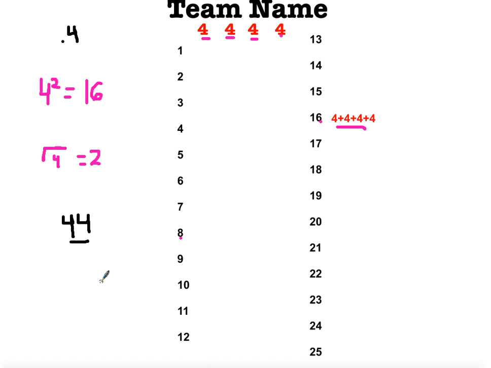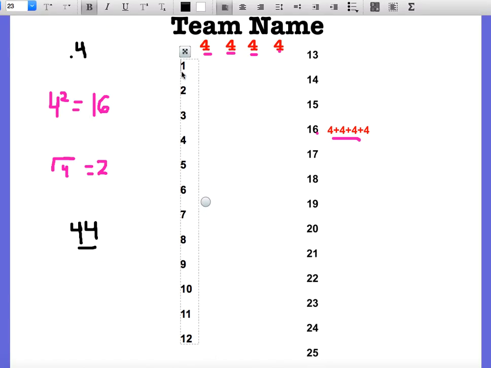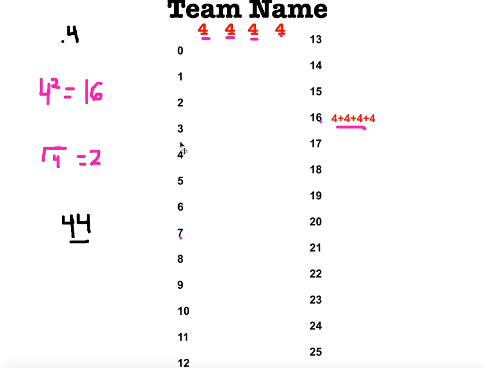And if you're paying attention to the video, I'm going to know, because what I think I actually want you to do is include the number 0 too, because we should be able to equal 0. So title your paper from 0 all the way to 25. So you can do 44 minus 44. Try to come up with a different way to equal 0 though, but that's 1, 2, 3, 4 fours.